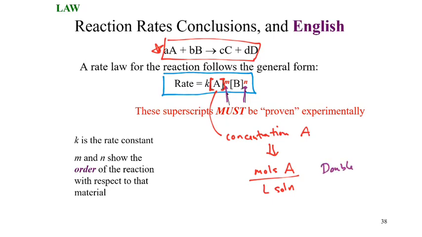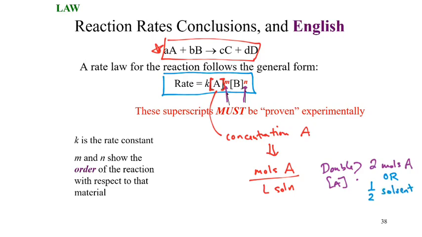So, double the concentration of A. How did I do that? Well, one easy answer would be to say I have twice the amount of moles of A. That's probably where you went if you saw this question in 152. In ochem, we make it a little bit more difficult. How else could I double the concentration of A? I could halve the solvent.